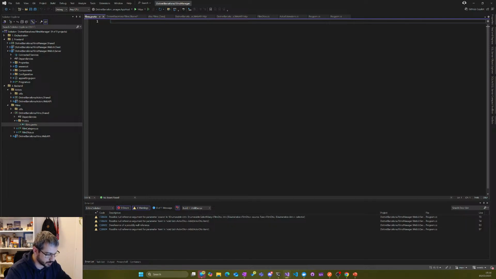Let's start. The first thing that we have to specify in a proto file is the syntax that we are going to be using. In fact, it is the version. Let's say we need to specify syntax, and we will be using the third version. Okay, cool. Then we need to specify an option.